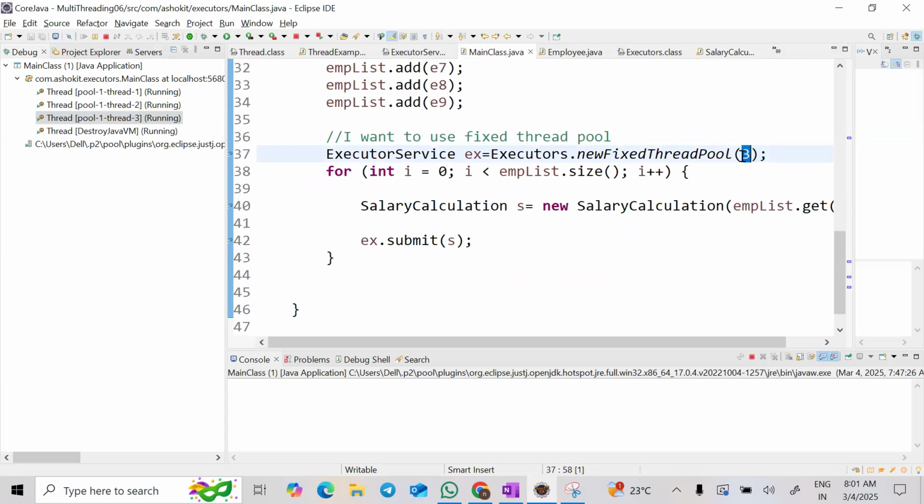On an average, see, 1 lakh records. If it is a sequential process, your for loop will execute 1 lakh times. If you're creating 10 threads, on an average, one thread can take 10,000 records. Each thread can execute 10,000 employees, and all can execute parallelly. So now, whenever I'm showing you guys, these threads are executing parallelly.